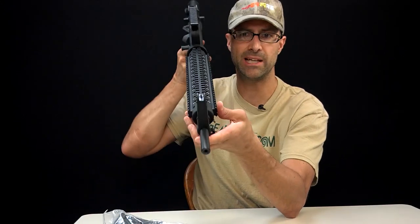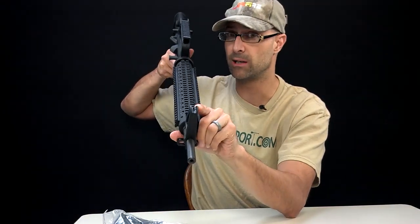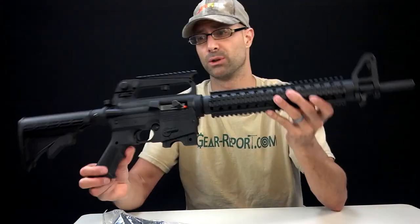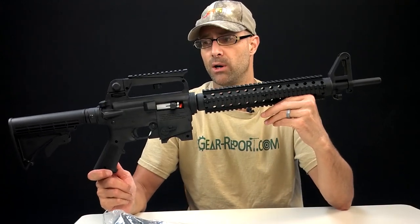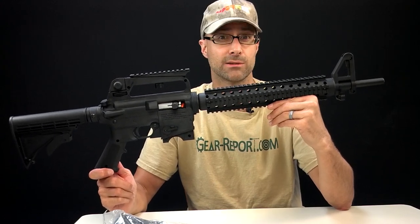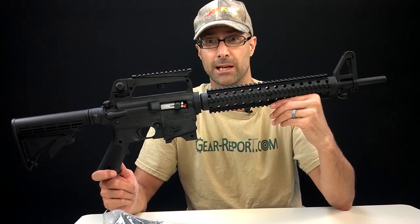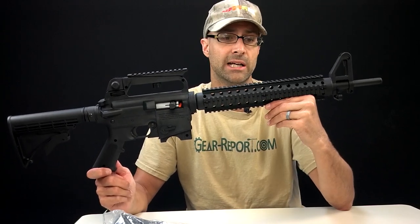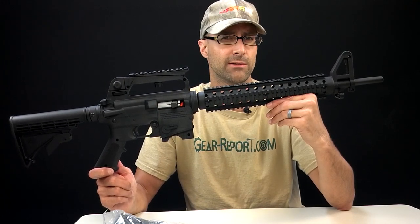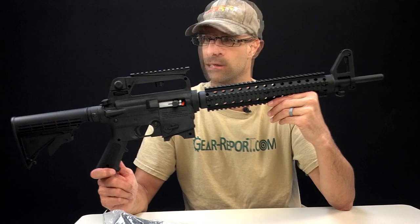On the front, the pin for the front sight is molded in — it's not something you can rotate. It's made to look like a rotatable AR-15 A2 front sight pin, but it's not. Overall, I was sufficiently disappointed with this Mossberg International 715T. We're not even firing it. In about two minutes, as soon as I turn the camera off, I'm bagging it, putting it back in the box, going to meet someone who's going to buy it from me. Hadn't even been shot yet — brand new. I was so disappointed that I'm selling it without even shooting it, and that says a lot, because I'm willing to give anything a try.